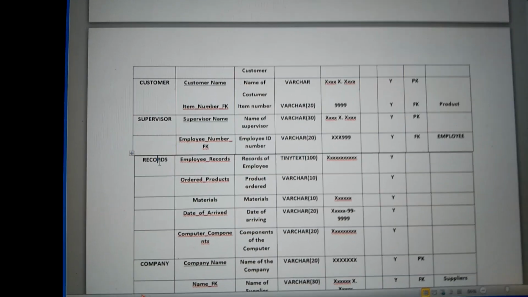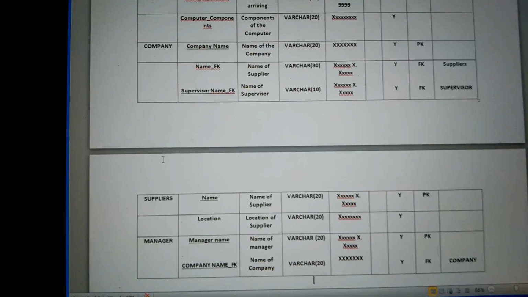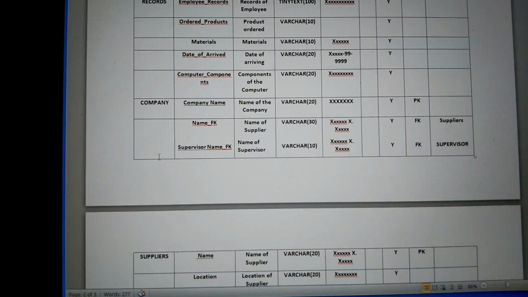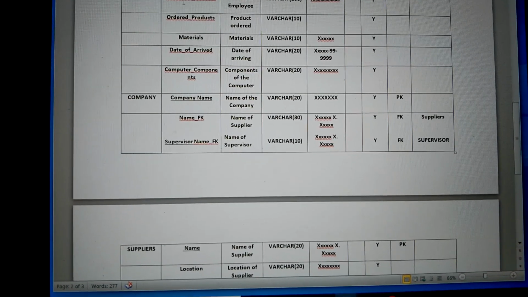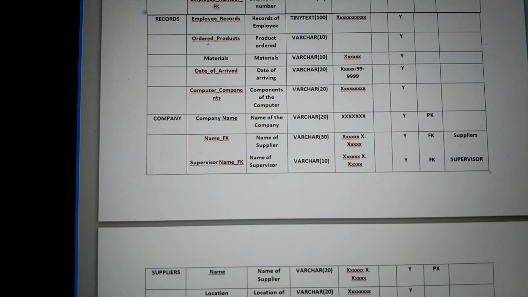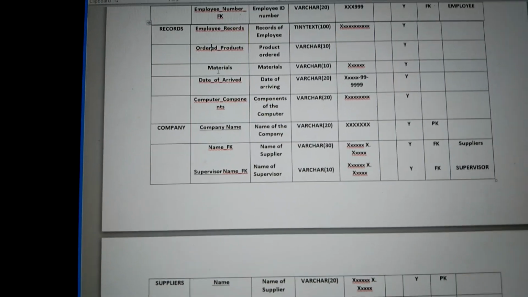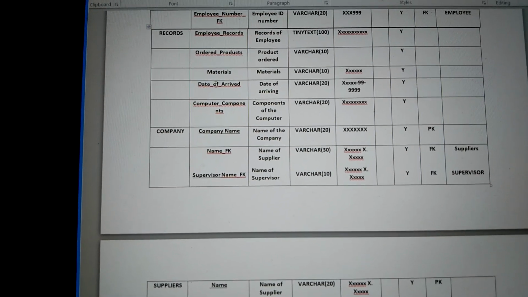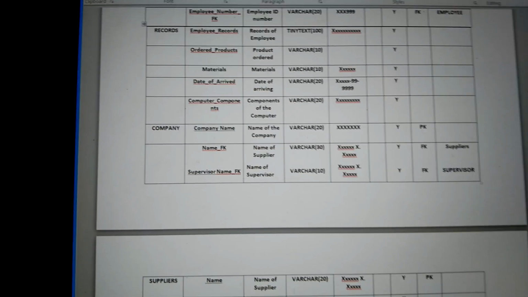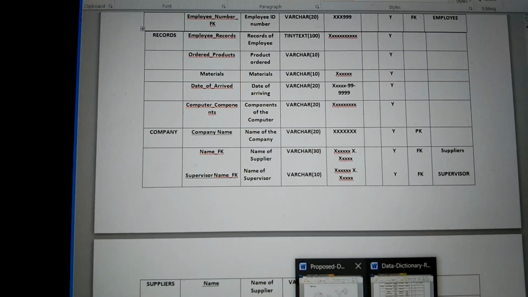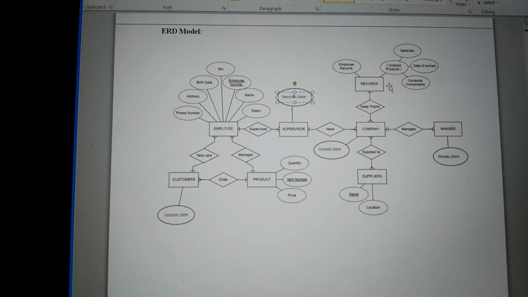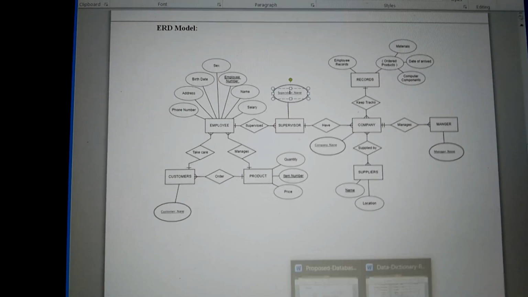So the record has five attributes: one, 2, 3, 4, and 5. So the record here from the ERD model has no P key or primary key.